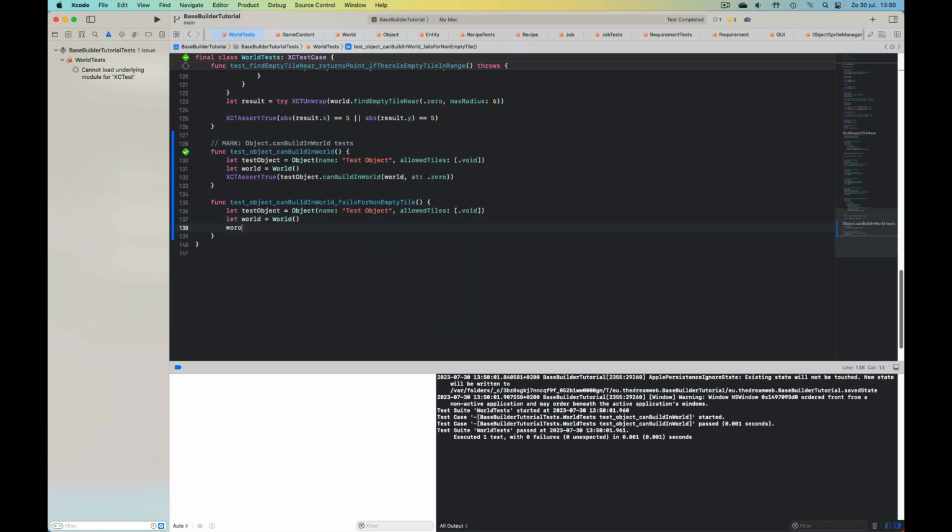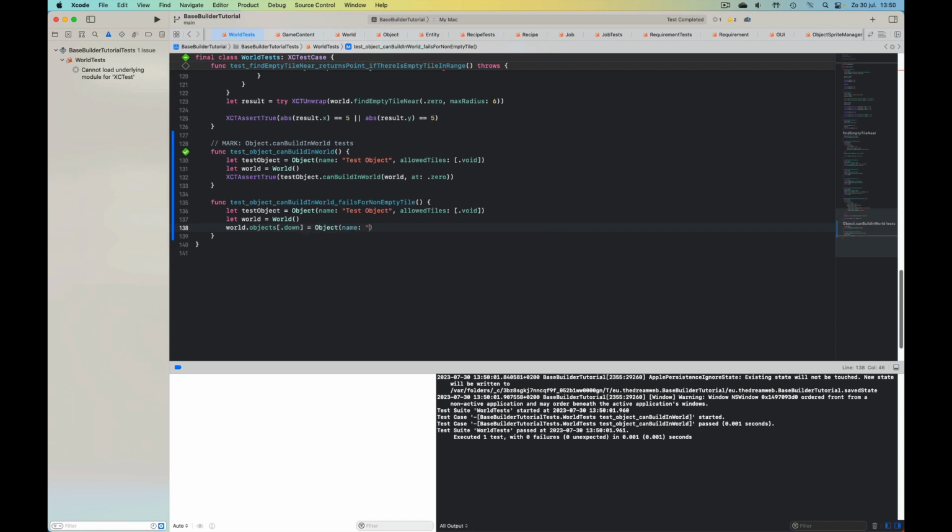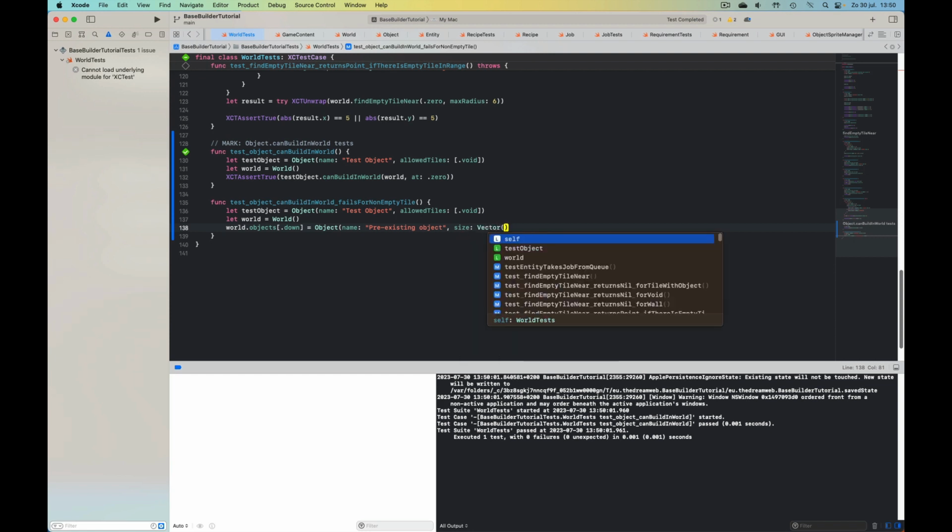And let's make sure that our world, for instance, at the down position, already contains an object named a pre-existing object that is somehow large enough to obscure where we want to install the test object.